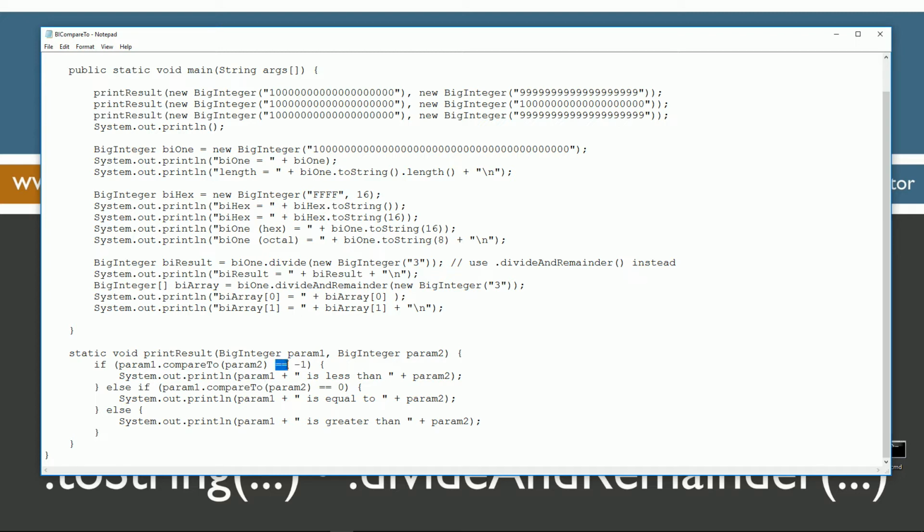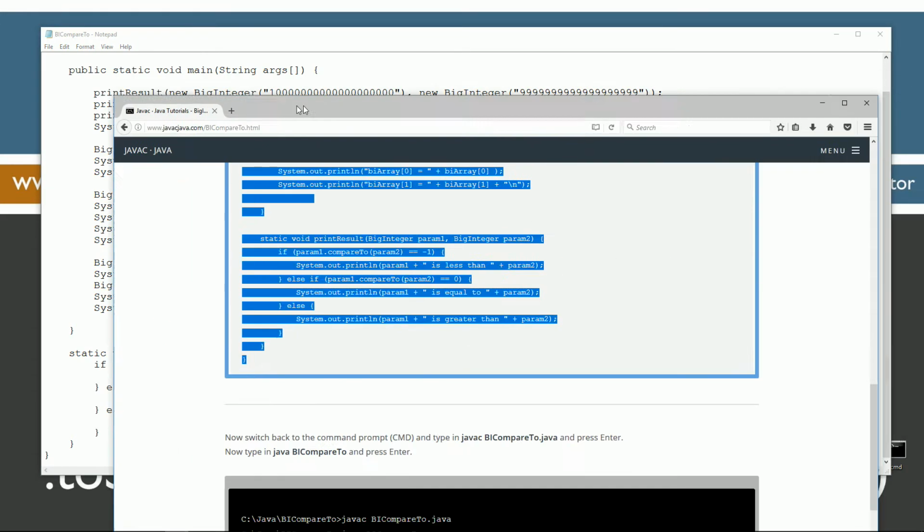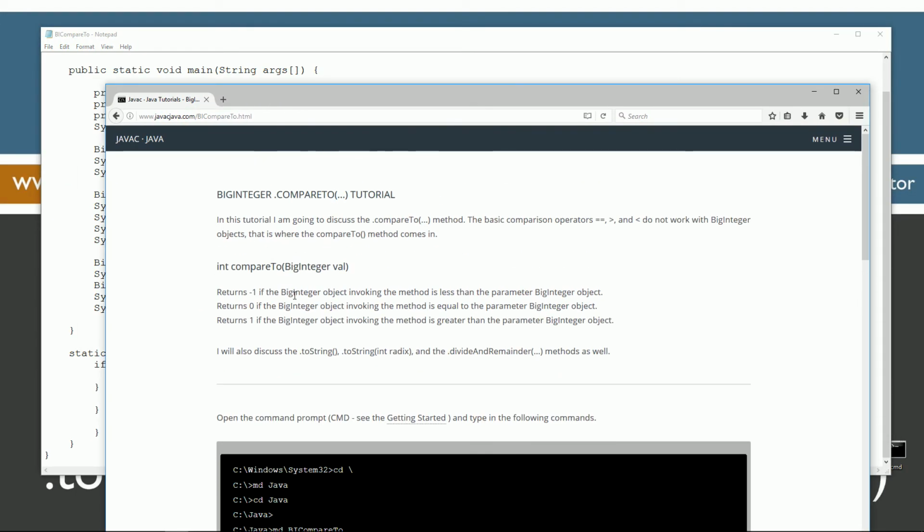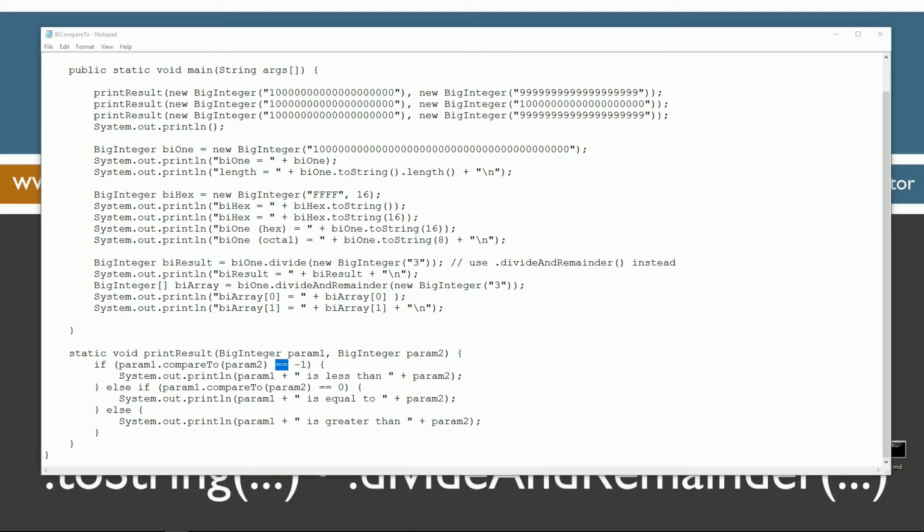This is testing this equals on the return value from that compareTo over here, right? Which returns back an int value. So these primitive comparison operators, you can't say, for example, BigInteger bi1 is equal to, anyway, I'll demonstrate that. I get off on a tangent here. So we're comparing this, and if it's equal to -1, then param1 is less than param2, right?